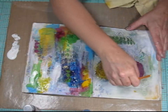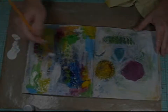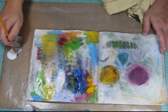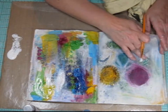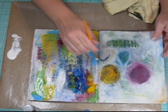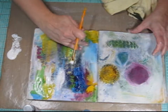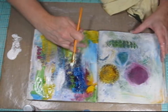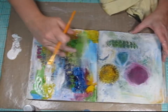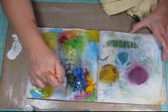So again, I'm just randomly putting that gesso on and rubbing it in, so you can still see some of the background, but it makes those elements pop. So now I'm just working around the cheek areas, again, to kind of let them stand out some more, and blending the paints on the other side as well. And you can see the page was wet, so when I'm doing that, the distress paints are actually blending together.